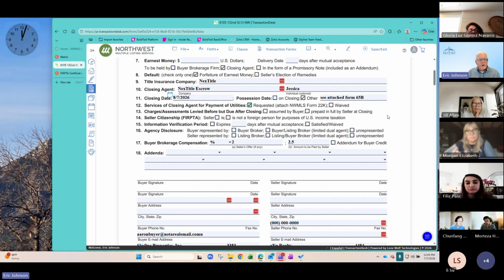Say when they're replacing the roof for all of the buildings in the development, and they don't have enough in their reserves to pay for those roofs, they're going to take out a big master loan to pay for the roofs, but they're going to charge each unit a given percentage of that total. And that'll be typically done on a loan basis over a number of months. It could be a couple of years, it could be many years. But anyway, that's the levied part, is that they've told the homeowner, we're going to be charging you this amount. The but due after closing part is that there's going to be ongoing payments that take place later.